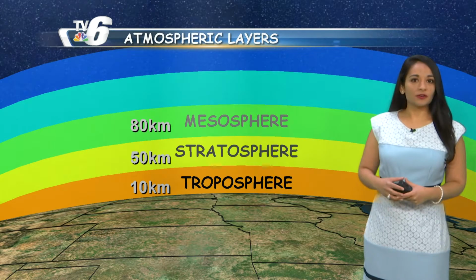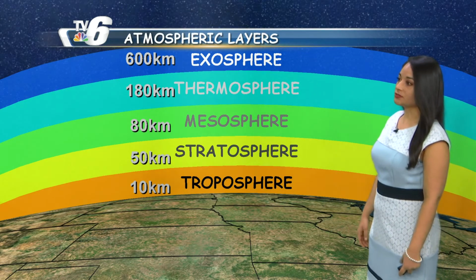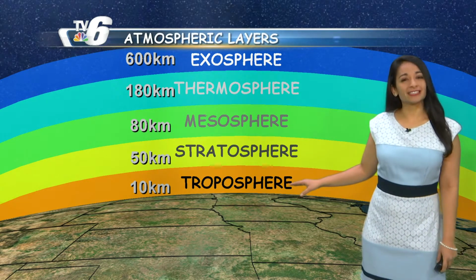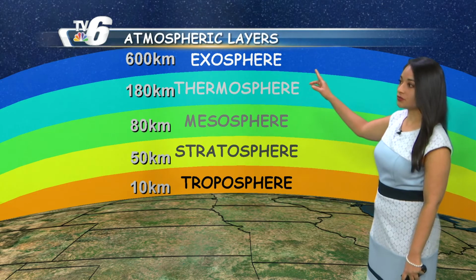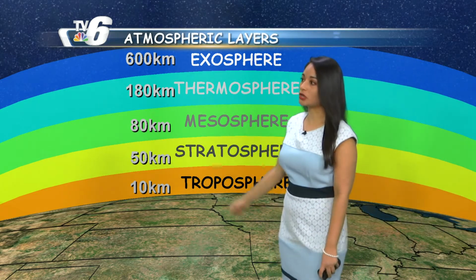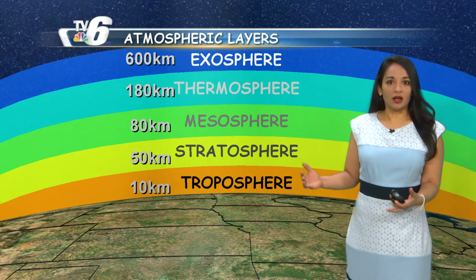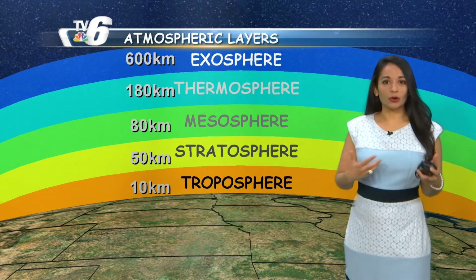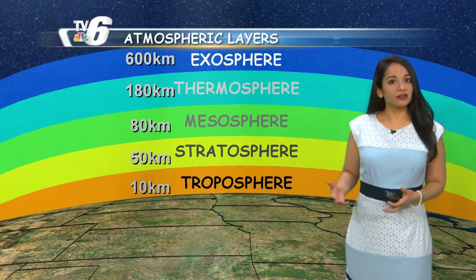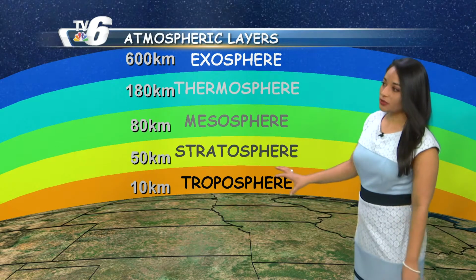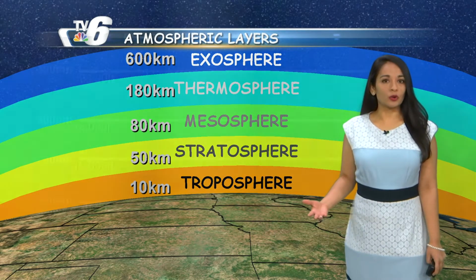The atmosphere consists of several different layers vertically up within the atmosphere, from the troposphere, which is about 10 kilometers above the ground surface, all the way to the exosphere, which is about 600 kilometers above the ground surface. You kind of want to think about this as a bubble that surrounds the earth and protects the earth. Now, most weather tends to occur right within the troposphere, in the lowest levels within the atmosphere. That's where most weather occurs.